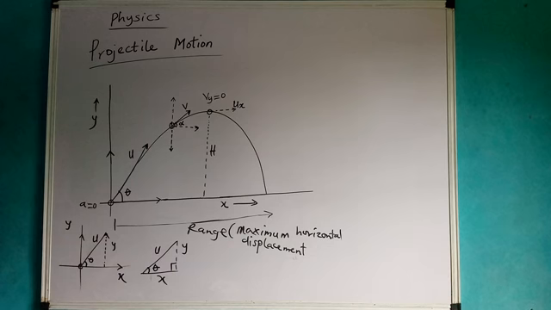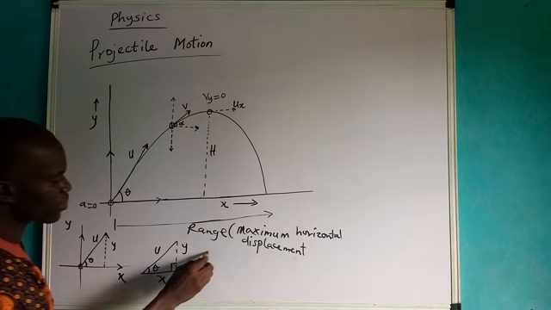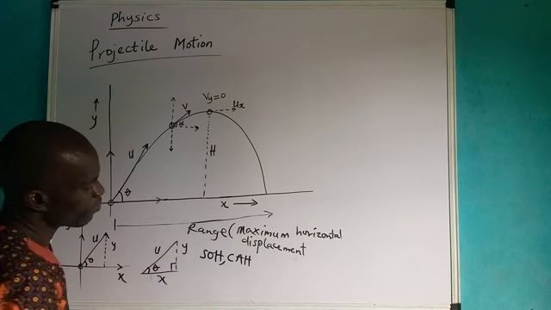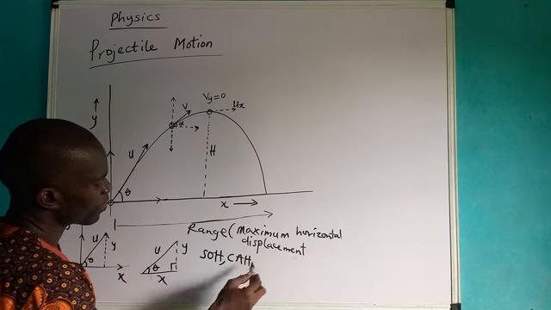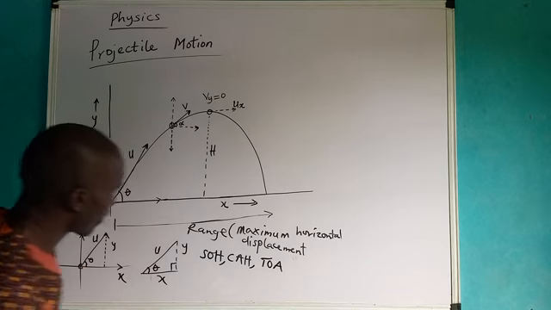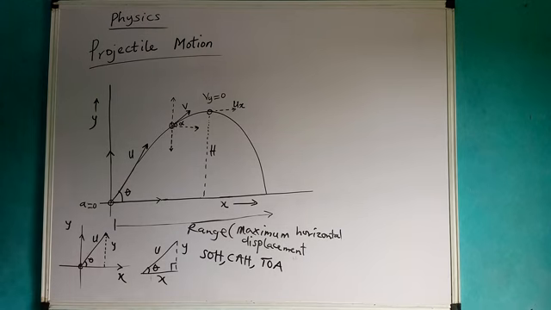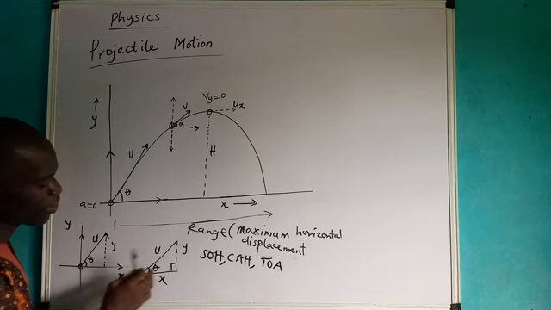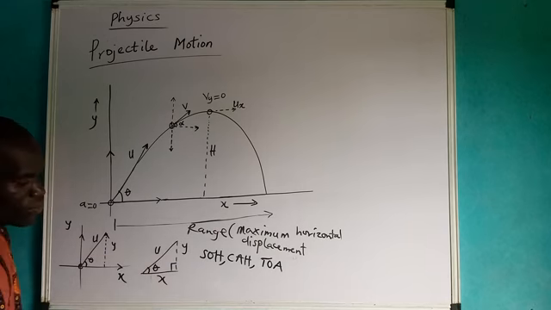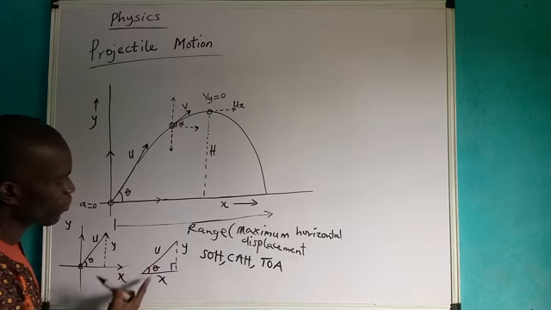Do you know that in a right angle triangle, there are two ways to resolve it? Either you use SOHCAHTOA, since we have done trigonometry before in mathematics, or you use Pythagoras theorem. But in this case, we are not using Pythagoras theorem. We are going to use SOHCAHTOA because there's an angle. If you are dealing with sides, we use Pythagoras theorem. But now that we have an angle, we have to use SOHCAHTOA.